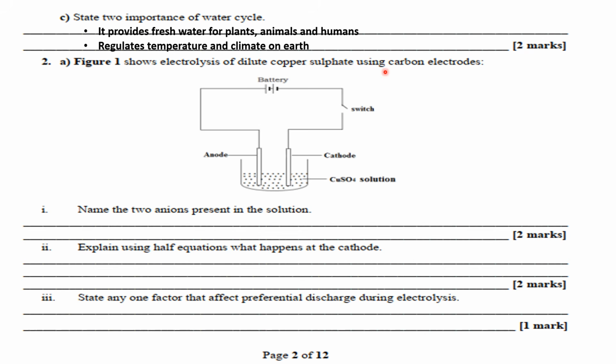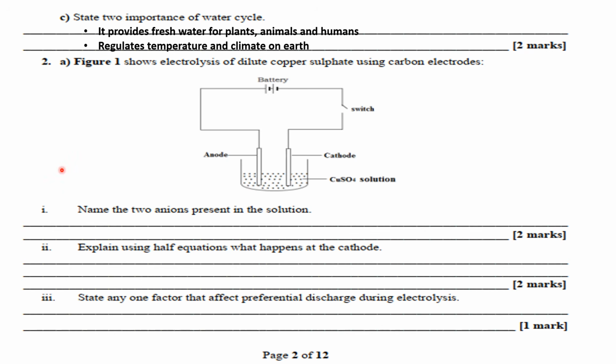Another one is carbon electrodes. Carbon electrodes by nature are inert, meaning that they don't react with the solution in which they are dipped. So in this case, the carbon electrodes, cathode and the anode, won't react with the copper sulfate solution. They are inert. The word we use is inert. Unlike if you dip copper metal, if these were made of copper metal, they would begin to react with copper sulfate, and the results that would be obtained were going to be different.